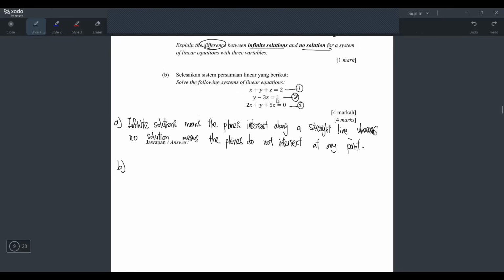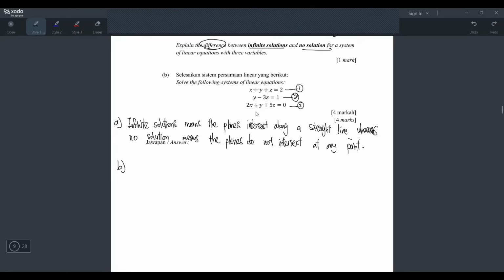So what I'm going to do now is take equation 1 and equation 3 and try to eliminate x, so that the equation also has two variables, and I have to make sure it's y and z. The reason is that I want to eliminate with equation 2 later. If I eliminate y instead, I will end up with x and z, and an xz equation cannot be combined with a yz equation. So I need another equation with y and z so that I can eliminate with 2 later.